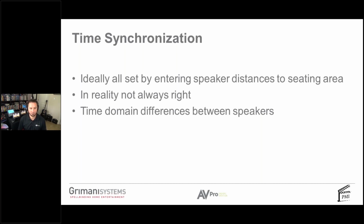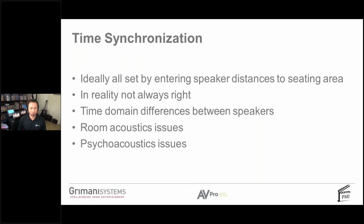They may actually have phase rotations that are different and image differently. There could be psychoacoustic things going on in the room. There could be all kinds of different things, acoustic and psychoacoustic, that screw it up.